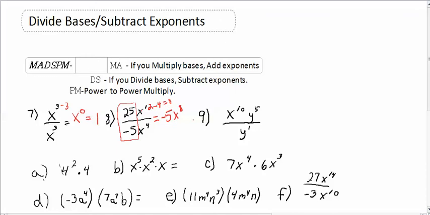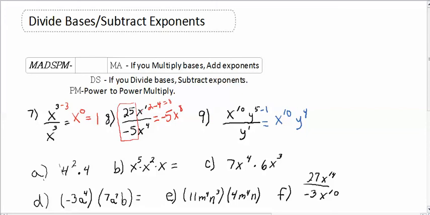Okay, the next one, we don't have any other x, we just have one x. So I'm going to change my color here and make it blue this time. So I have x to the 10th power. But now I have a y. I have a y to the 5th and y to the 1st. And they're dividing because they're both y's. We're going to subtract the exponents. So 5 minus 1 is 4. Okay, so now I've showed an example of dividing bases. You're going to subtract exponents.